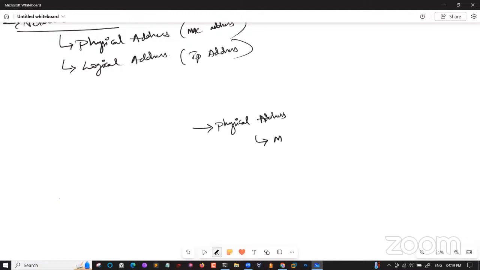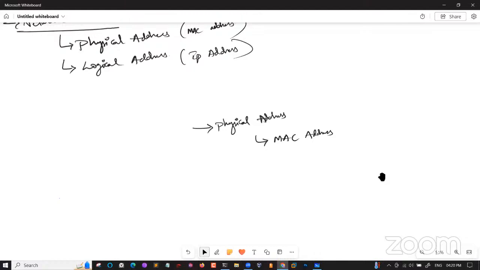So what is this physical address actually, how does it work, and how many physical or MAC addresses do we have? Anyone? From where are we getting this MAC address, and what is the use of it? Does anyone know how these things work? A MAC address can be configured and randomized. It is unique. It can't be randomized here. Yes, during manufacturing you get the MAC address, which is physical and unique.